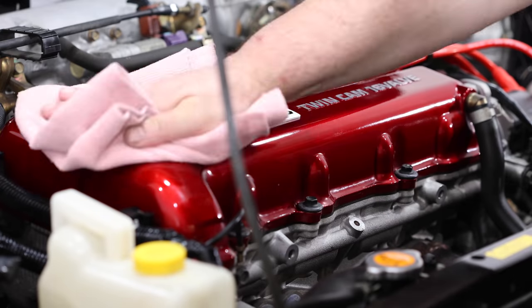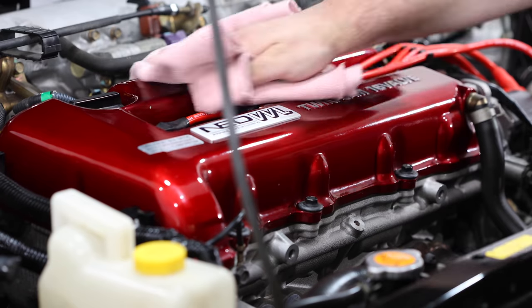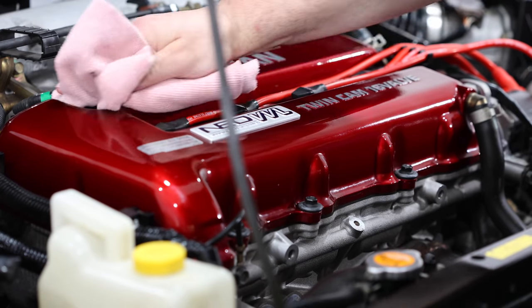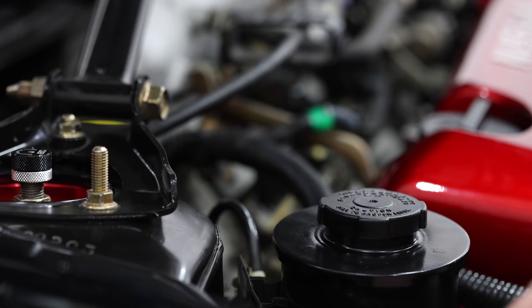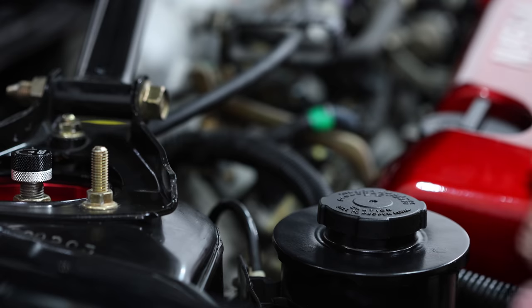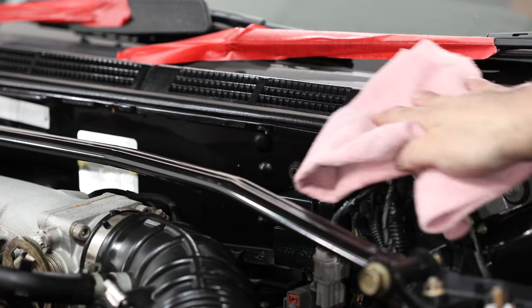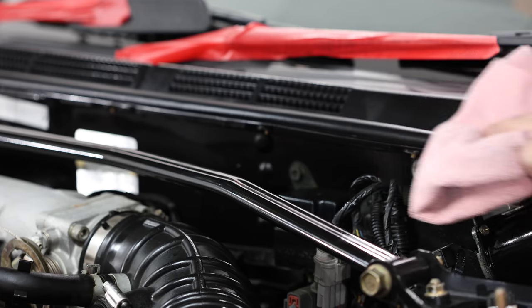Once the whole engine bay has been done, give the dressing a good hour or two to soak in and bond. After that, it's really important in my opinion to grab a cloth and level down any excess dressing, which firstly gives you a nicer, satin factory finish, rather than a less natural, glossier finish. And secondly, it's important to remove the excess dressing, as it will prevent dust and dirt from building and accumulating.